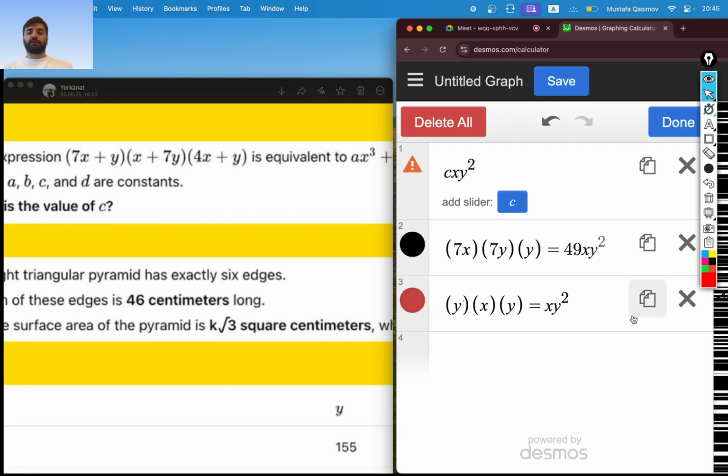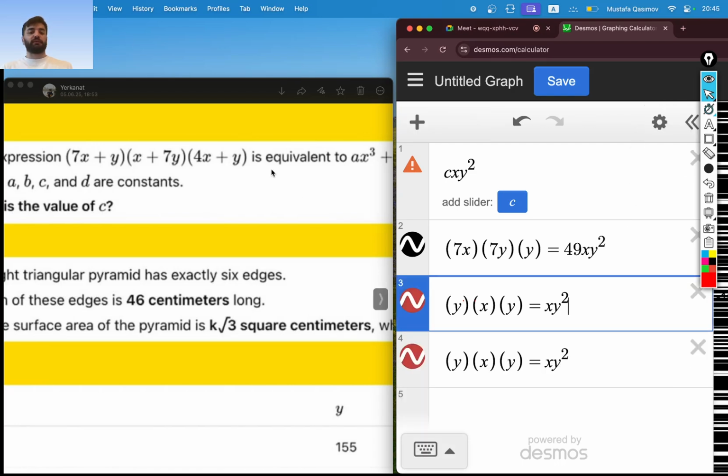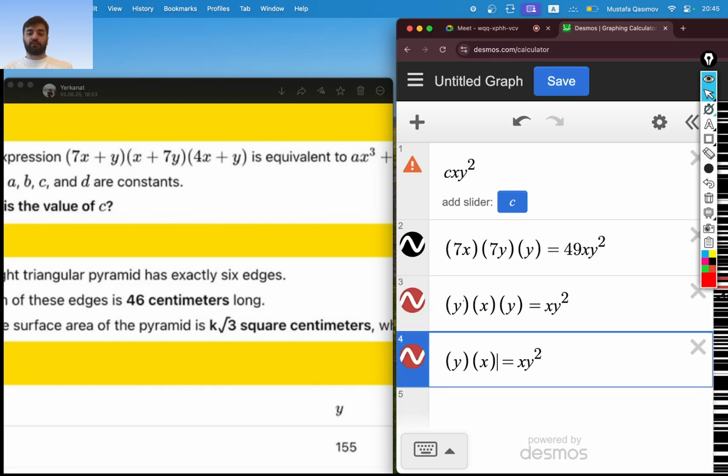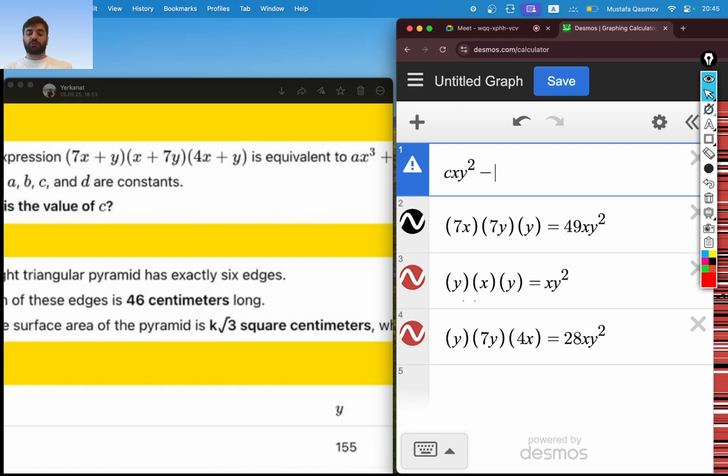And the last one is, you can get xy square like this. We have to take this x. It will be like this: 4x at the end, and here we need to write 2y. It is 7y and just y. It will be equal to 28 xy square. And when you add these 3, you will get it is equal to actually 78 xy square, and it is our answer. C is equal to 78.